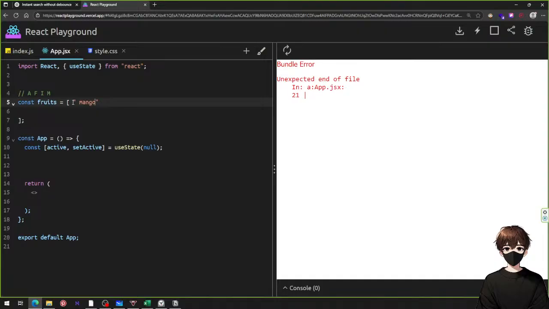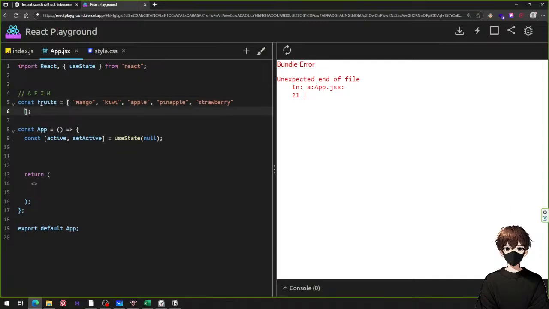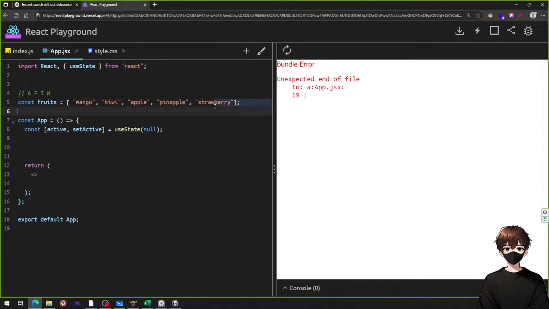So mango, kiwi, apple, pineapple, strawberry. Okay, these are the things that I came up with. So that's the first thing. And let's close this one. All right, great.